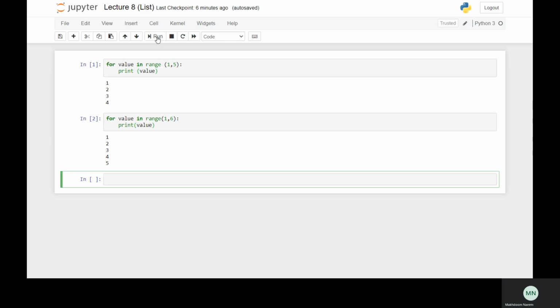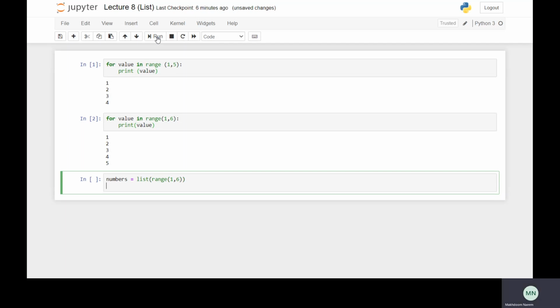Here, for example, numbers is equal to list range 1 comma 6. Then next line, print numbers.